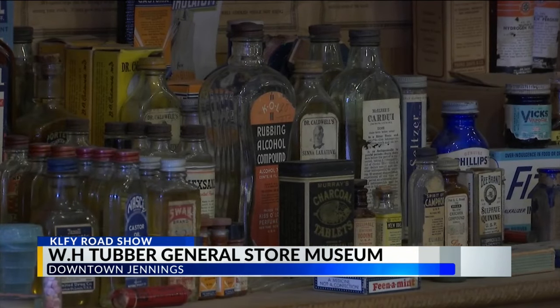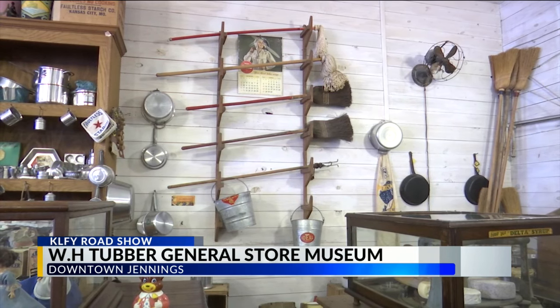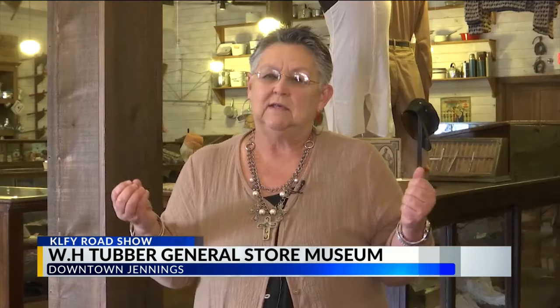Although the items are not for sale, Gary mentions visitors of all ages leave the museum with a profound sense of connection to the past. It's an anchor for people — it just brings back so many memories. They have a history there. And then you have all these other cute little shops and antique shops, and there's a gym next door and a bakery.